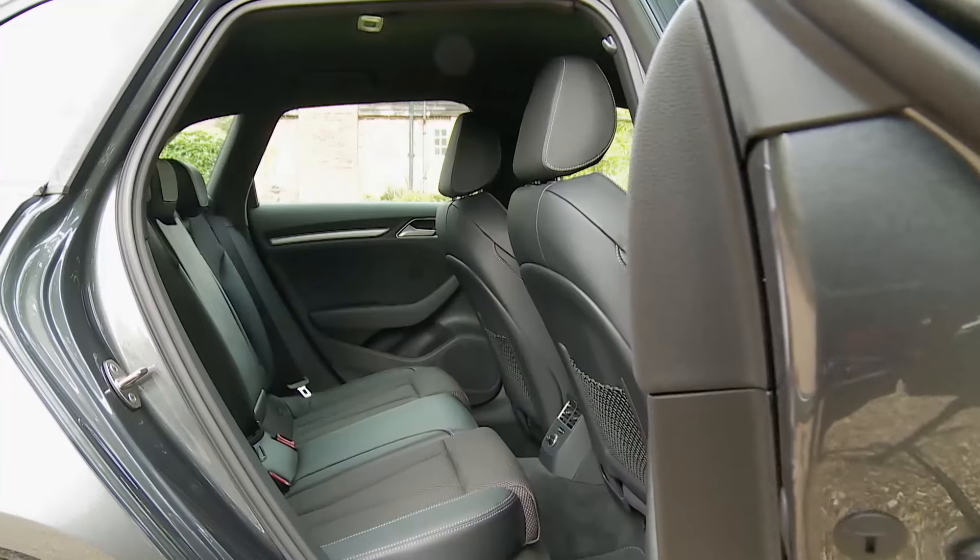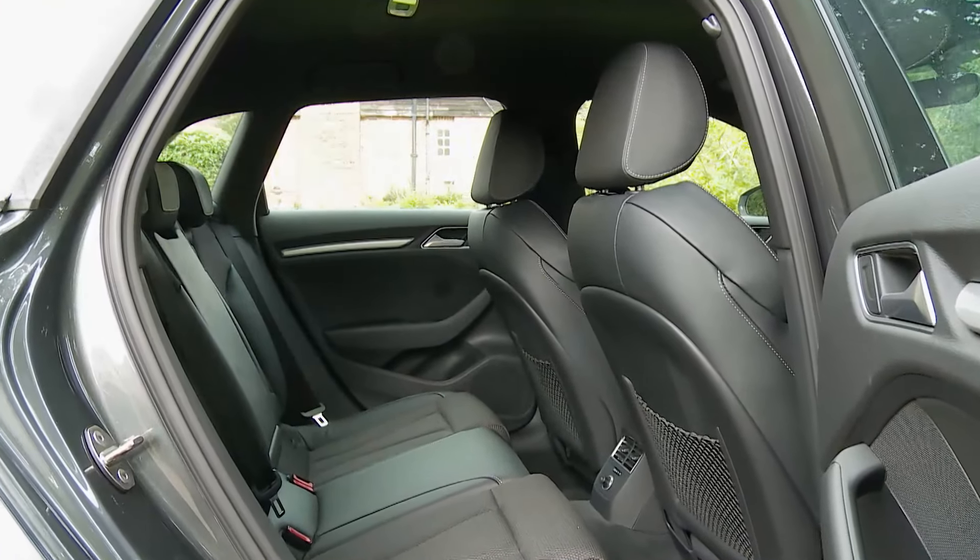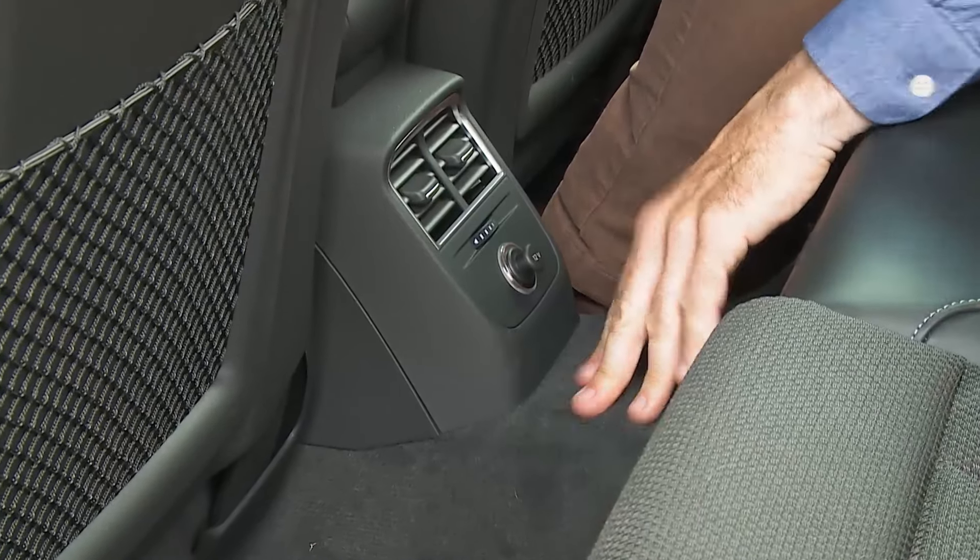If you'll regularly use the rear compartment, opt for the Sportback body style — not only for its two extra doors but because it sits on a wheelbase 35mm longer than the three-door, making a big difference to legroom. A six-footer can sit behind an equally tall driver, but it is a fairly snug fit; three across the back really only works for school-age passengers, and the high central transmission tunnel doesn't help. A pair of modestly proportioned adults would enjoy reasonable comfort, with nice touches like spring-out cup holders in the fold-down central armrest.